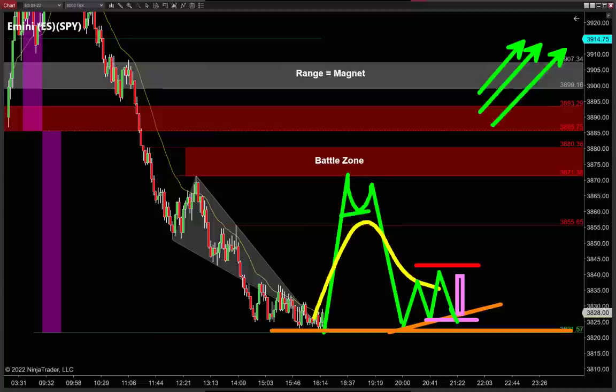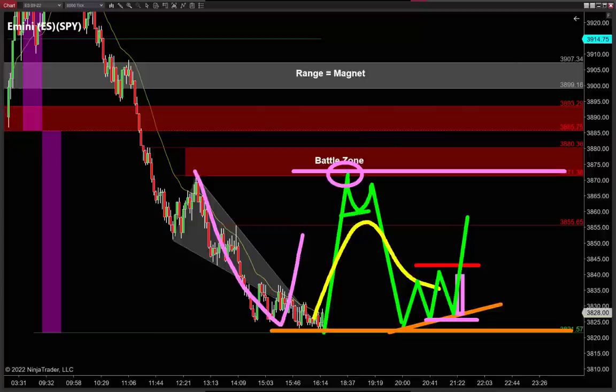Bottom line though is, once those bears get short twice, we know stops are there, and now we're buying into those stop losses. Now, where does the market want to go at that point? What do you think? It wants to go right back up and take out that high. The market will try to rotate inside this trading range. So once we run those stops from those bears, now your job is just getting good here.